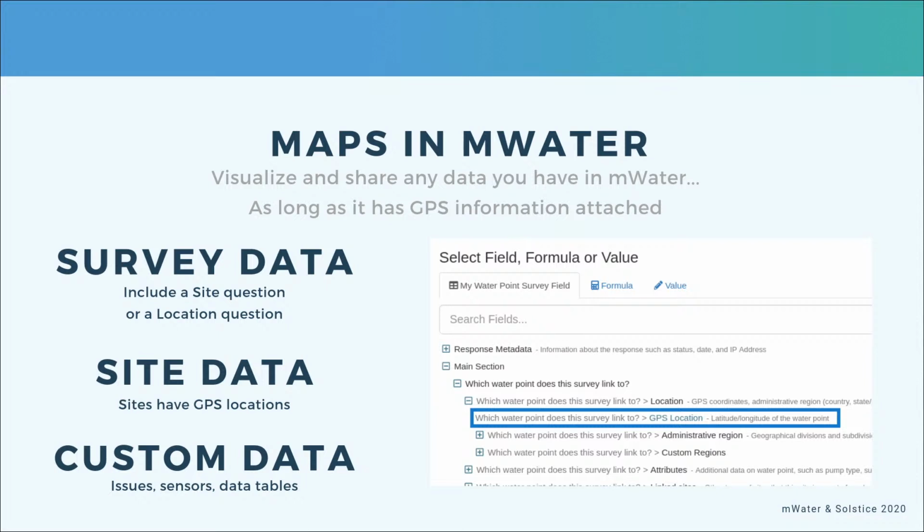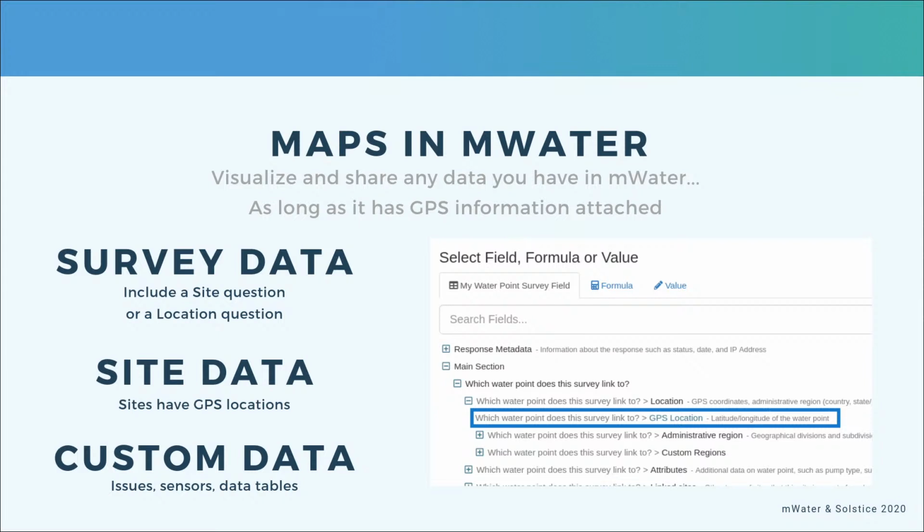This applies even for the regional maps and the choropleths and the tile maps. But that can mean survey data. So a survey that you create in mWater in the portal. You can add any questions you like, text questions, number questions, photos, and so on. But you have to have a location question or a site question to be able to get that data nicely on a map in our system.